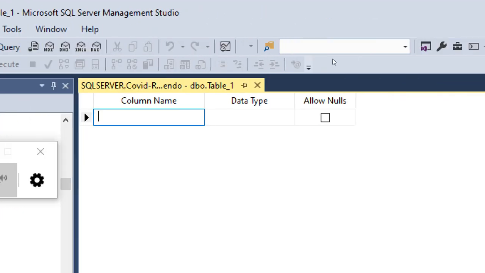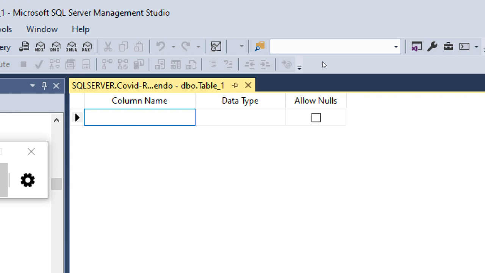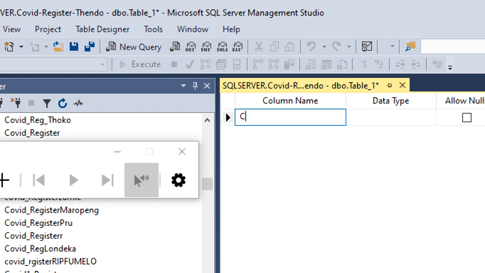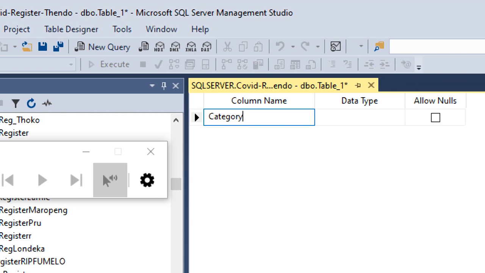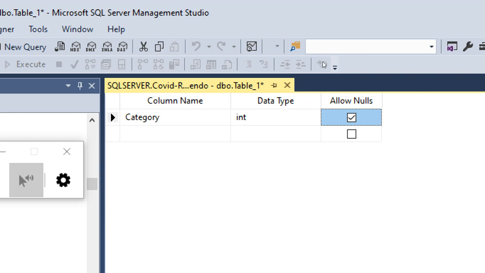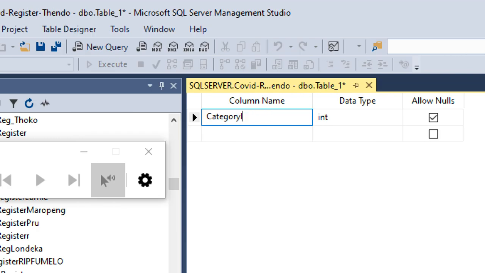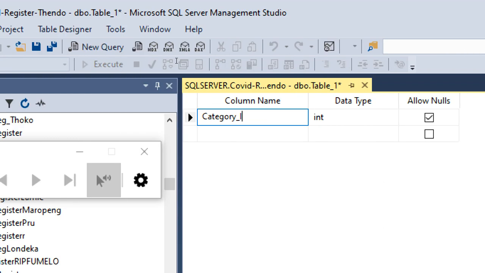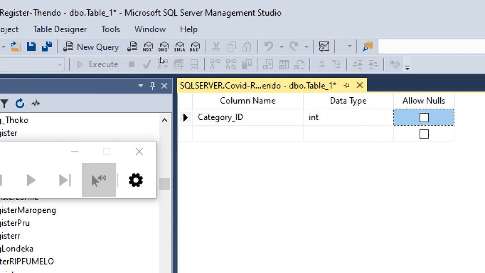Okay, very first one, let me deal with the people that will be having their temperatures taken. So this will mean I will need a category. Let me just say category, data type int. In fact, category ID. I prefer underscore category ID, I'll prefer it like this. Integer, don't allow nulls, set as primary key.